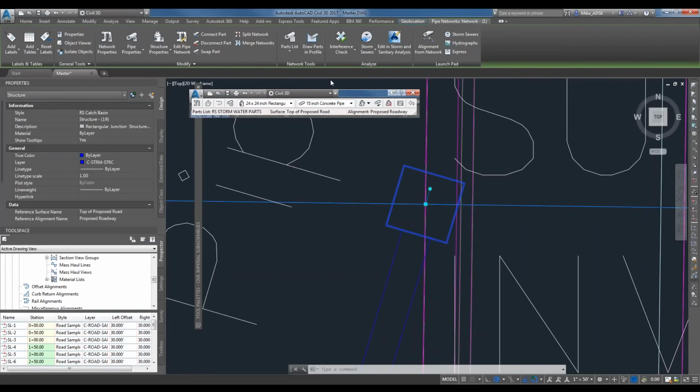But while we're waiting, what I kind of wanted to bring across in this one was, you create your pipe network. What you could actually do later on is go into your sample lines, add this pipe network so it'll actually show up under the data that you can sample. And then once you go back to section views, you could add this pipe network into your section views and it'll show up in those cross sections. So you don't have to go in and manually do it again. You could just have it automatically populate for you, and you don't have to worry about going back and forth and doing the same work multiple times.